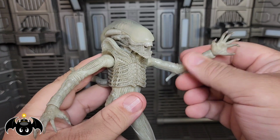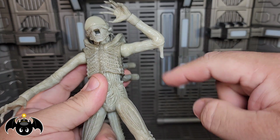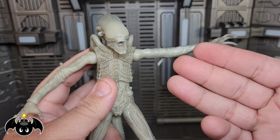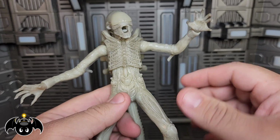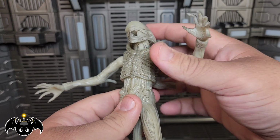The tricky part is, if you're going to have this figure pose for long periods of time with a full bend like that, you might want to be careful because seamless bodies are known to crack and things like that. So just be very careful with what you're doing. And if you're going to do extreme poses with these types of figures, you might not want to have them in those types of poses for a very long time. Switch it up here and there.